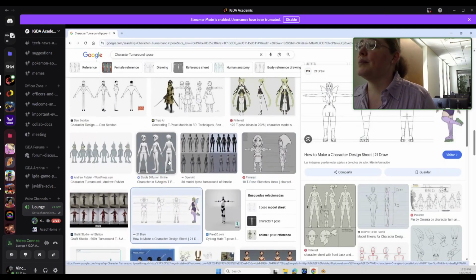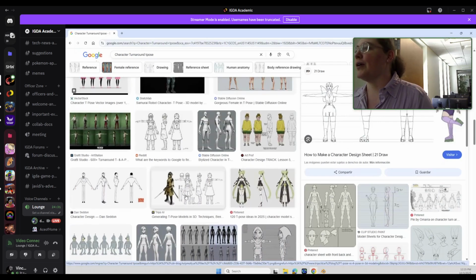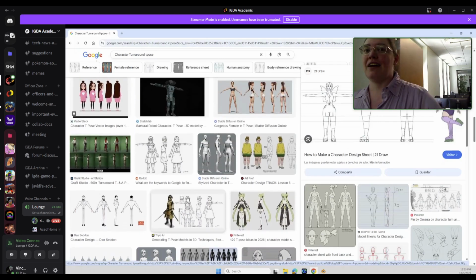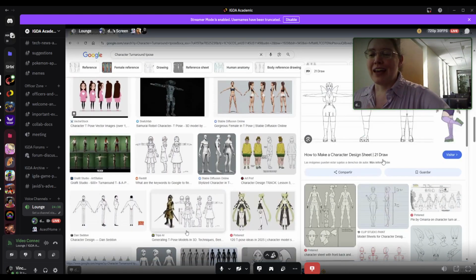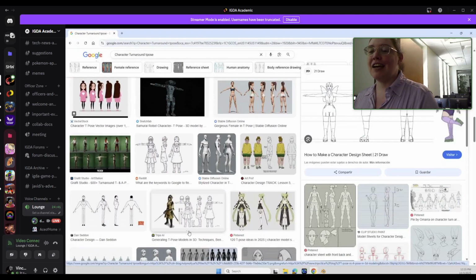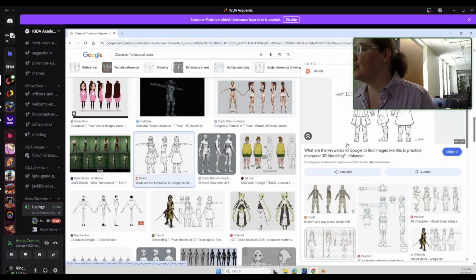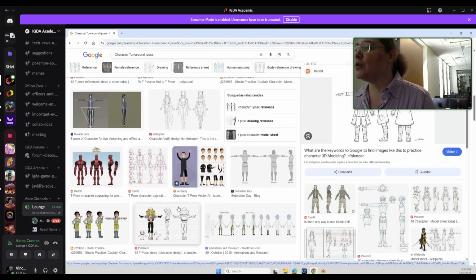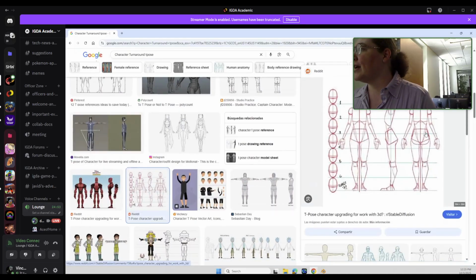So when I'm looking for a good character turnaround, there are two poses I have to have. I have to have a full front and a full side, flat. No changes, nothing. You need to have that on there. It gives you the best chance you have for creating your character model. So this is a full front. This is a full side. The back and the angled sides are great to have, but not exactly necessary.